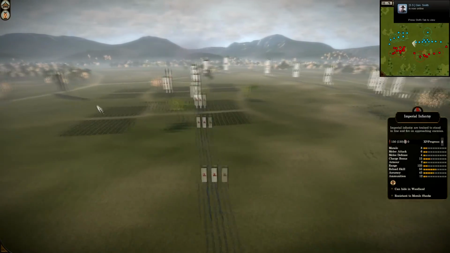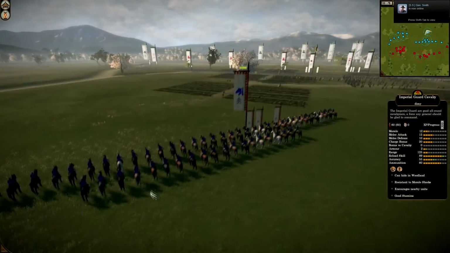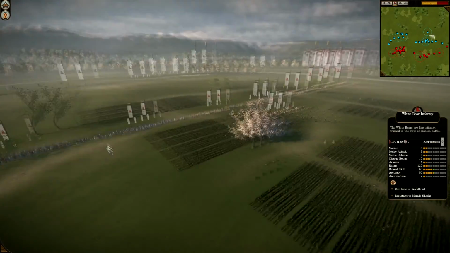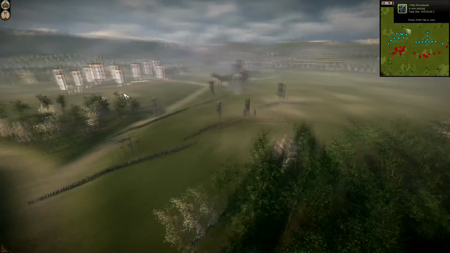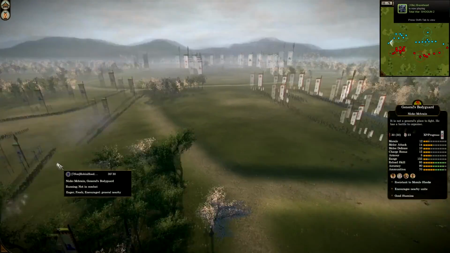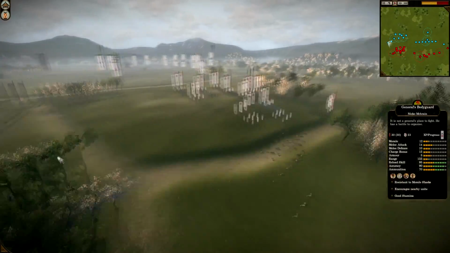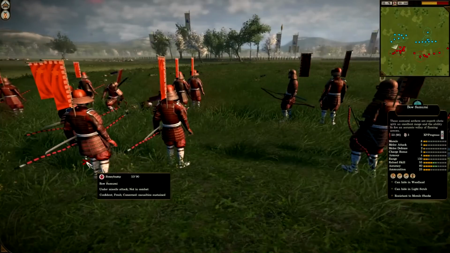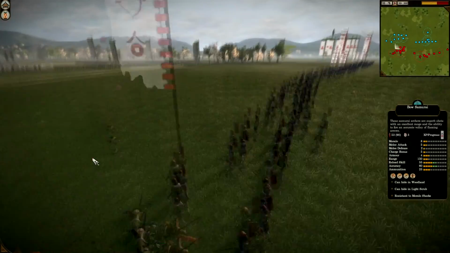And Mr. Furley's doing his stuff over here. I have an Imperial Guard Cav over here to guard against the Carbine Cavalry from coming around behind us. So my general's going to start firing. Got 23 kills already there. And yeah, this army here is going to start getting shot.